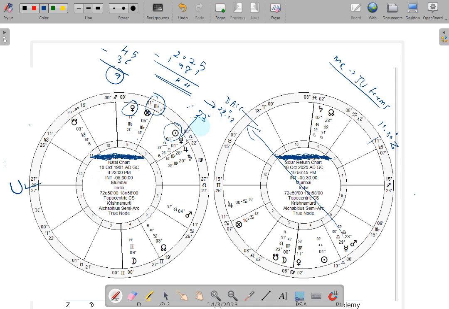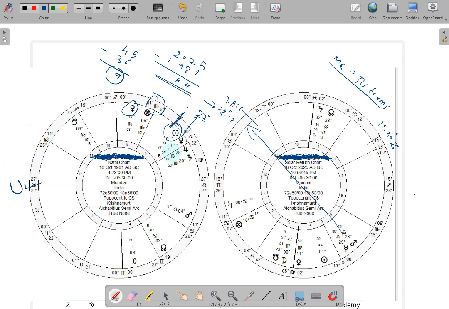Because 23 degrees of Libra will be somewhere here. So basically, it falls in the 8th house of the natal chart. And obviously, as I said, apart from the solar return Mars opposing the directed ascendant, it is also getting mapped to the natal 8th house. Due to that, it is causing a lot of anxiety, worries, and many 8th house related matters, sort of health troubles, and to some extent, a lot of issues, right?